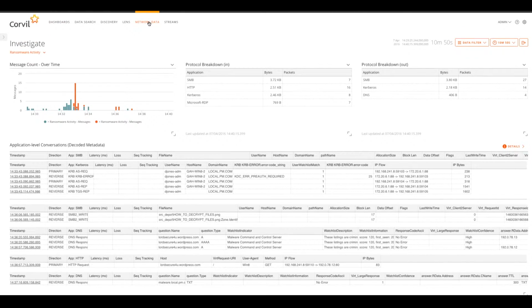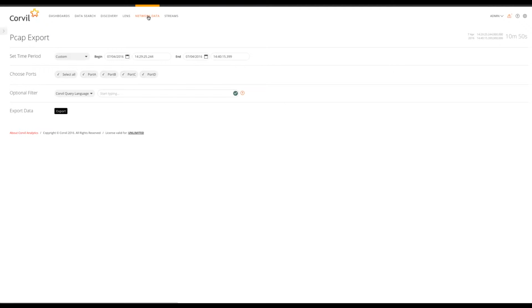But what about if you need to actually get a copy of the files in question that were leveraged as part of this ransomware to aid further forensic analysis? Well, ransomware in general has a nasty habit of cleaning up its files after it's performed its activity. But thankfully, since the Corvil box is doing full packet capture, we can actually leverage the recorded packets to historically grab a copy of the files to aid further investigation, or indeed the relay of those files to a third party for further forensics or file-based analysis.